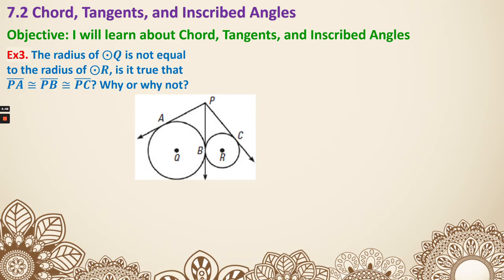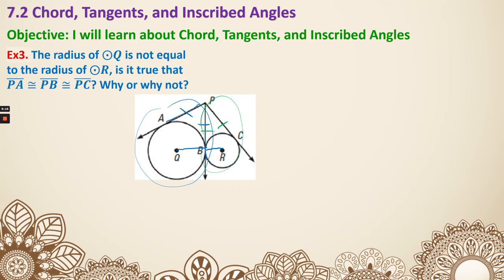Next, example 3. This example is more for you to think about where the tangent lines are and how they relate to the radius or not related. So you see the question already said these radii, the two radii we have, they are not the same. However, if you look at this circle on the left side, these two parts of the tangent segments are congruent. And then if you look at the one on the right, you will see that these two are still congruent.